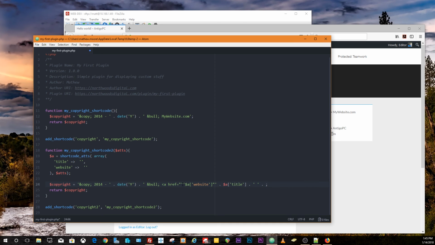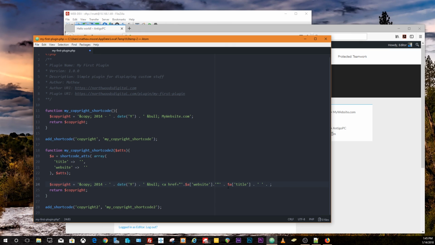But we need to make sure we put in the PHP parts so that it knows it's PHP. All right, so I have href, and then this is all the PHP part. Okay, that's the end of the link. So now what we want to do is put the title in here.